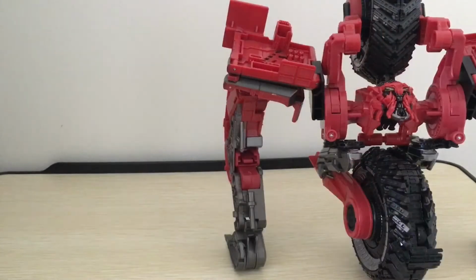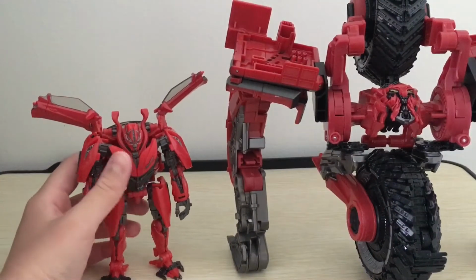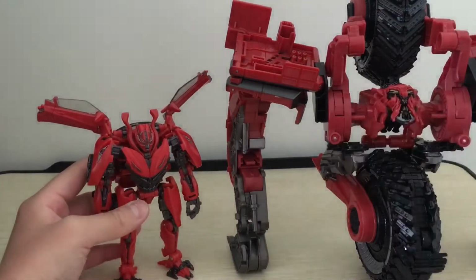For size comparisons, the other Constructicons are currently transformed into their combined modes, and I don't really feel like transforming them right now since it would take like around 15 minutes to do that. So I'm just gonna compare him with some other figures. Here he is with Studio Series Deluxe Class Dino. The shade of red is a little different. This is definitely much darker.